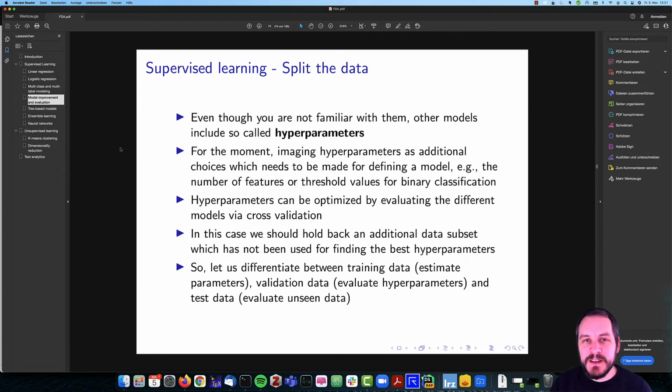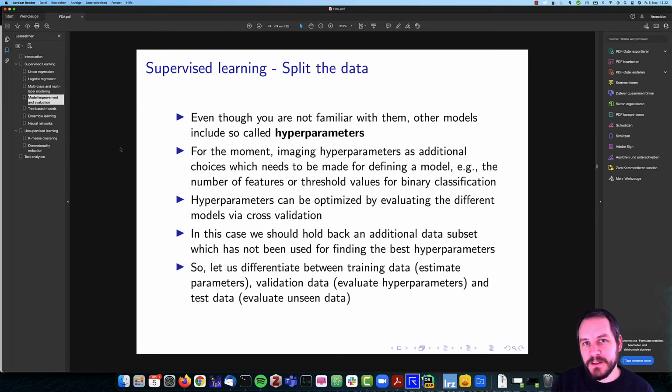Okay, but this sounds more complex right now than it is in reality. In reality, what we are going to do is split the data into a training and hyperparameter validation data set, which for the moment you can think of as one data set, and then save some testing data. With this training and hyperparameter data set, we can do cross-validation as before, and evaluate and tune the hyperparameters and calibrate the best possible estimates for the parameters of the model.